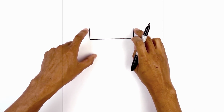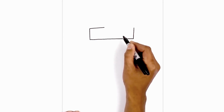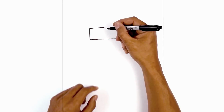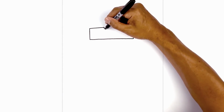Now from the tops I just want to come in towards the center, leaving a gap in the middle. So start on the left side, we're going to come across and into right about there. We'll continue on the right side. From the inside, let's draw two short lines coming down. Now we're going to pull these in towards the center.